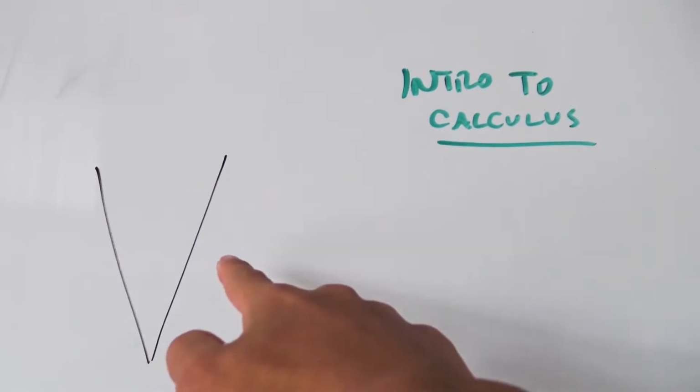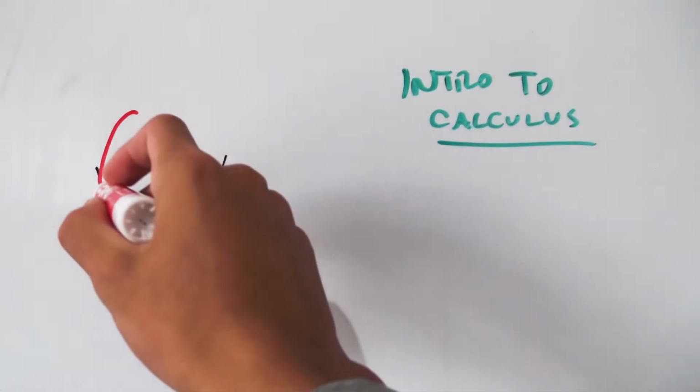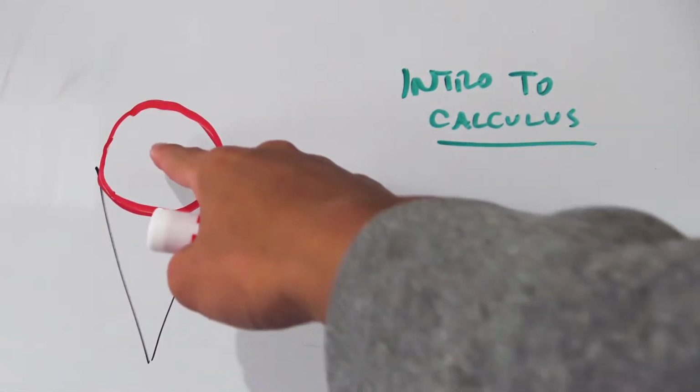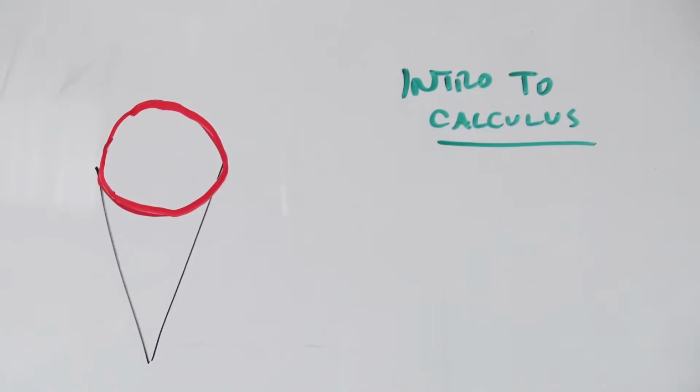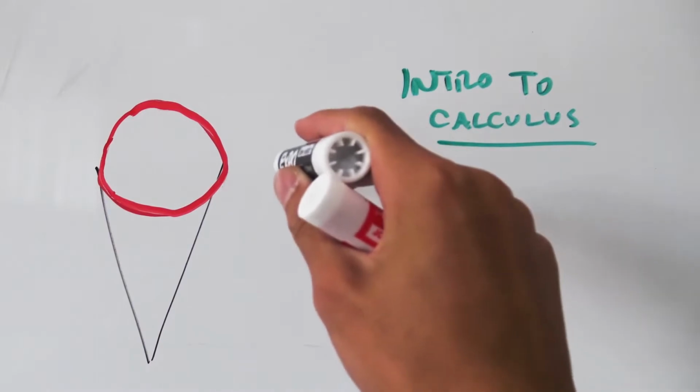We're going to take a look at an ice cream cone. And if you have an ice cream cone, what do you need on top? Well, obviously a blob of ice cream, of course. And we're going to assume that this ice cream here is a perfect theoretical sphere. And well, if we place our ice cream on our ice cream cone, then it's going to sit on our cone, something like that.